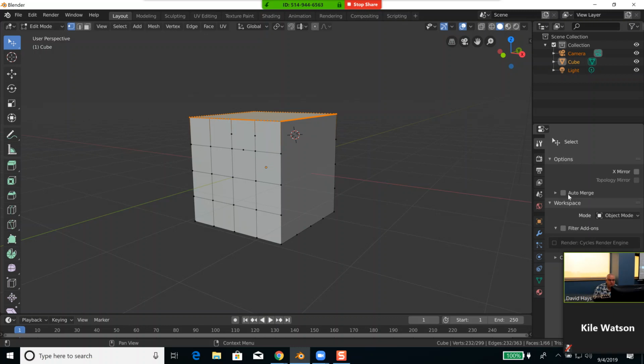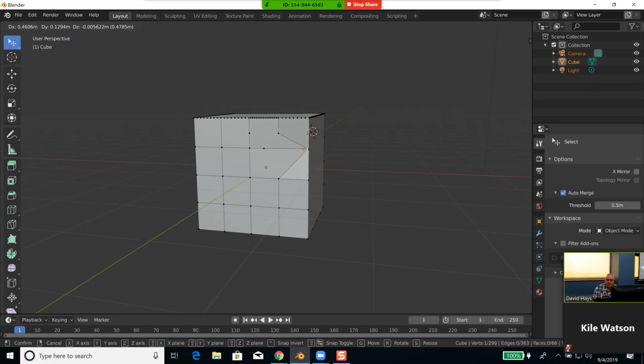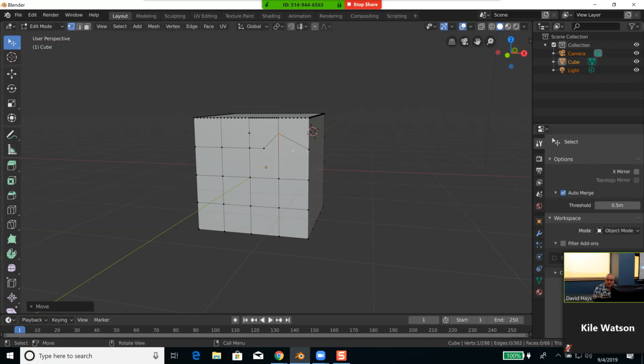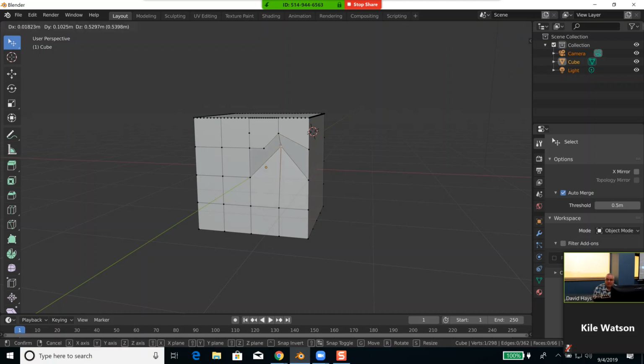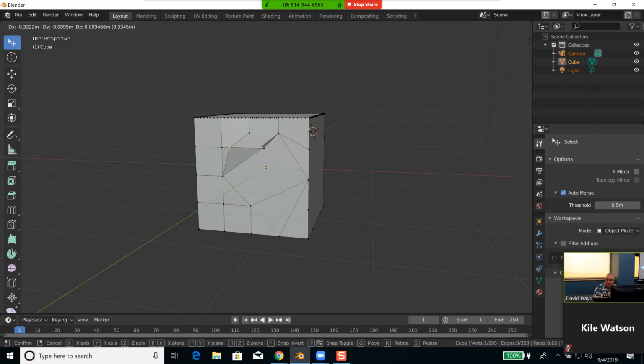Oh, here it is. Threshold 0.5. If we grab this, and sure enough, I'm doing a G for grab, moving it within a certain distance of one of those vertices, and it automatically merges.